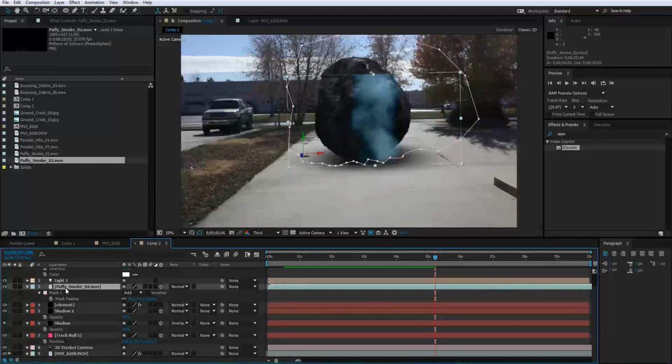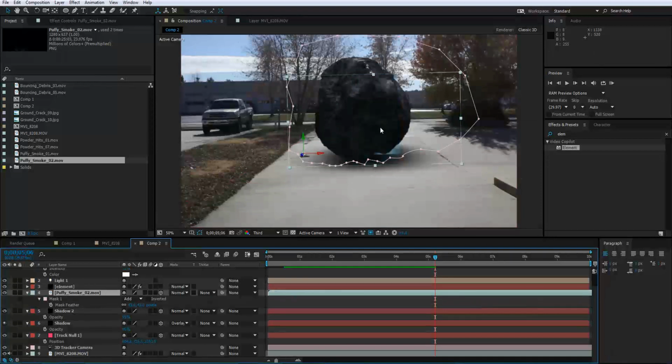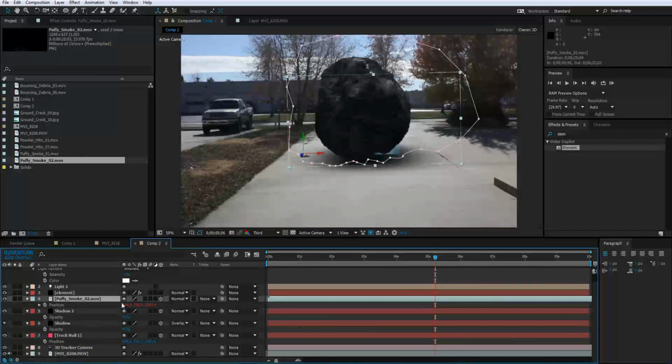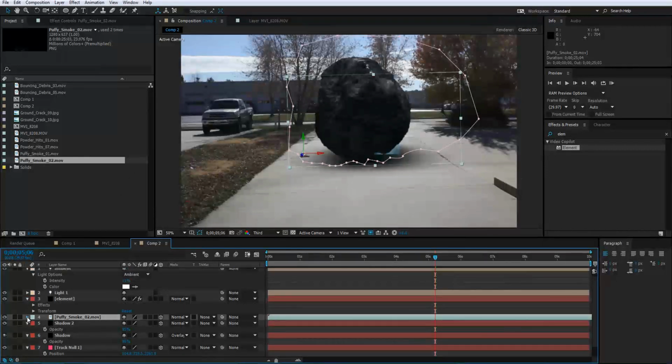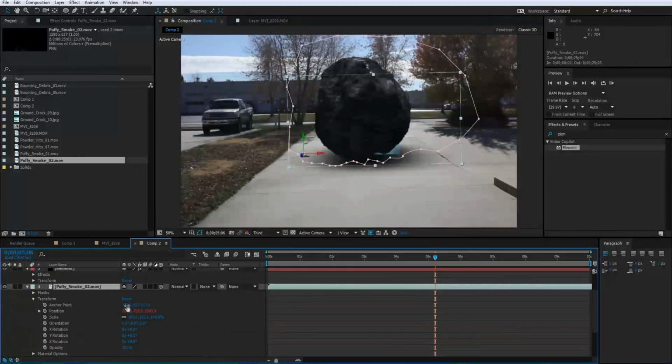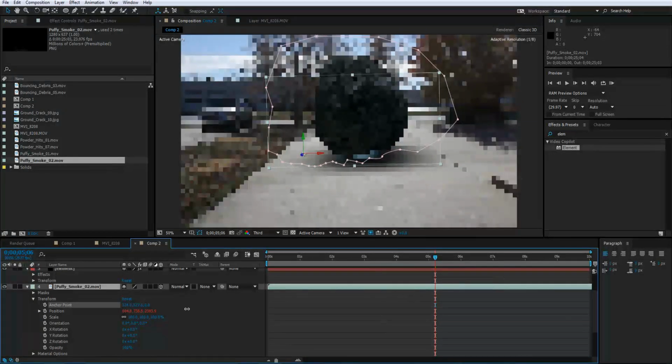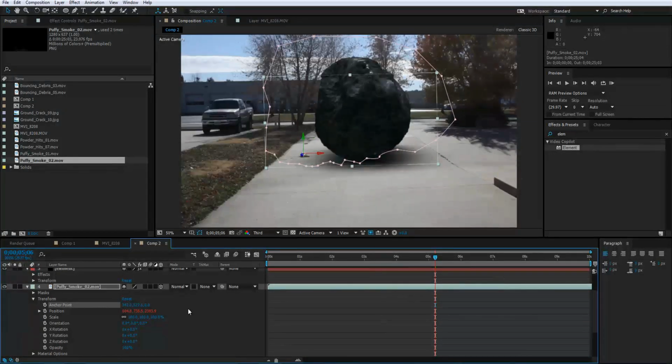So what we'll do is, because you notice we have the harsh layer right here, we'll throw that back behind our element, and we will drag this back over. So hit P and hit our down arrows and change the anchor point back to about right behind the rock.